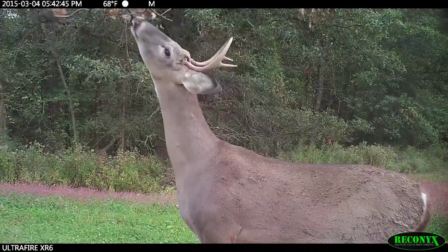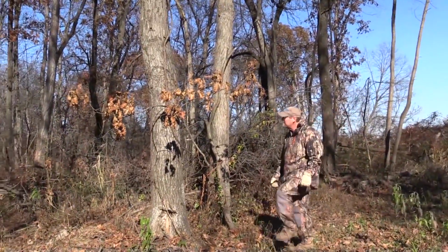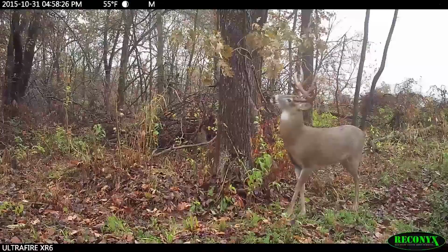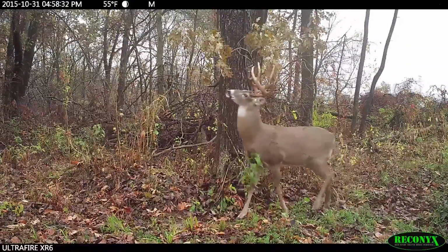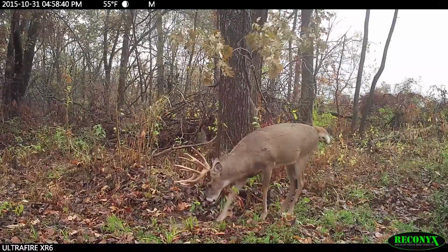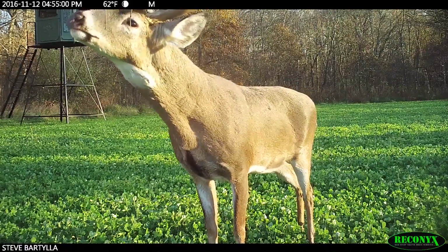Another thing that mock scrapes do for us is they waste time. We're playing a game of seconds. If that buck jumps the fence 5 minutes before dark, that neighbor's got a crack at him. If he's jumping that fence 5 minutes after dark, the neighbor doesn't. He's safe. The more time we can get bucks to spend on our ground, the higher the odds are that we're going to be able to kill them ourselves, and the higher the odds are the ones that we want to give another year to will make it that year. Is there any guarantee? Heck no. But the more we stack the odds in our favor, the better off.